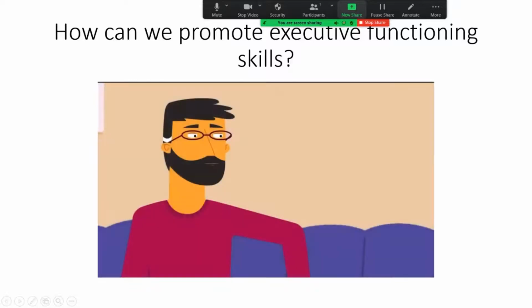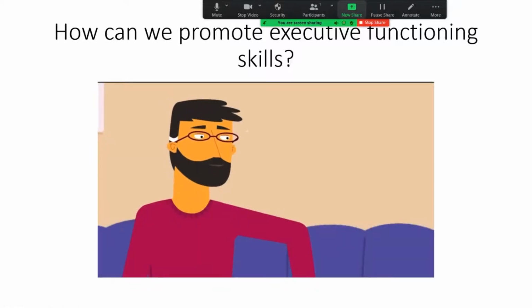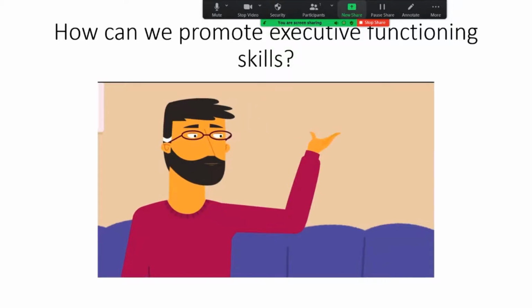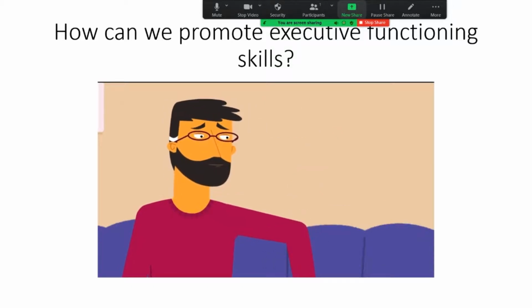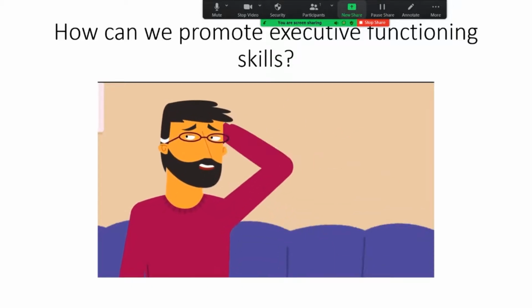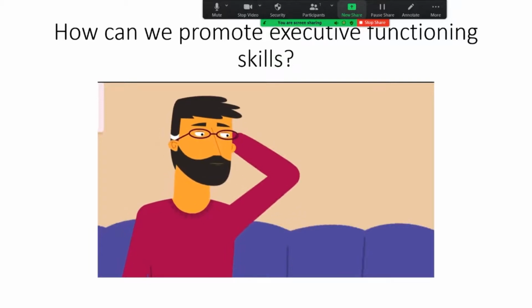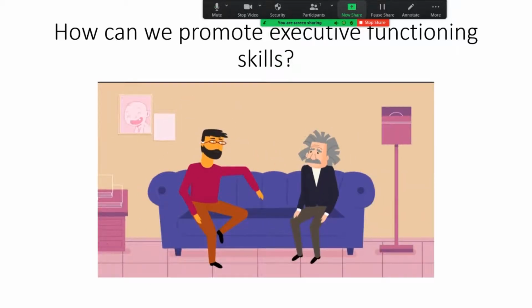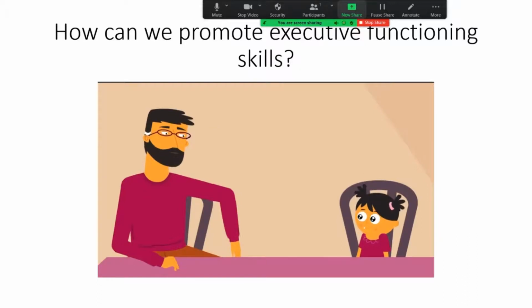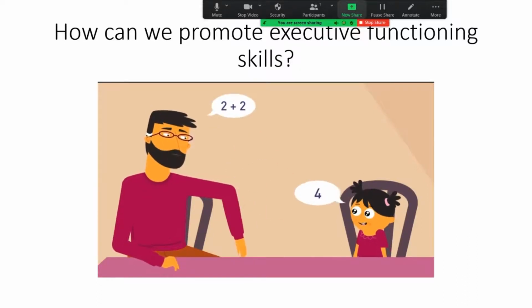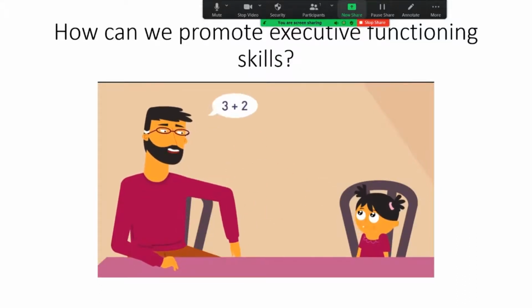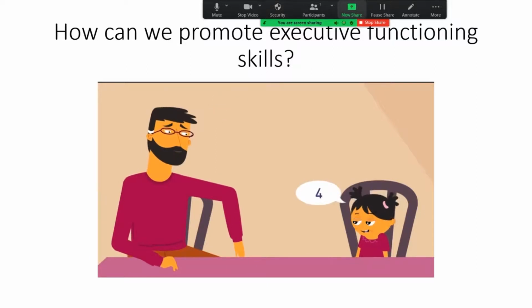Pop quiz. What's the theory of relativity? Well, if you said E equals mc squared, that's great. But don't be too proud of yourself, because that doesn't mean you know the theory of relativity. Can you apply it to the world around you? Probably not. It's the same thing when you ask your toddler to recite 2 + 2 = 4. Just because a toddler can say something doesn't mean she actually gets it.